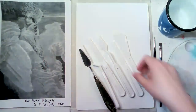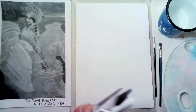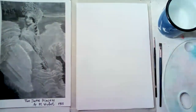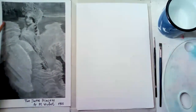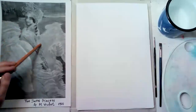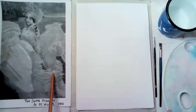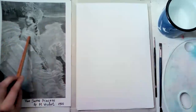Yeah, I'll tell you the story about the painter and the painting as we go. But let's start with a sketch. All right, I think we can go with all these big shapes of wings. And those can be pretty much abstract, as we also work with palette knife. But then, of course, it would be nice to keep the part of the face a bit more detailed.